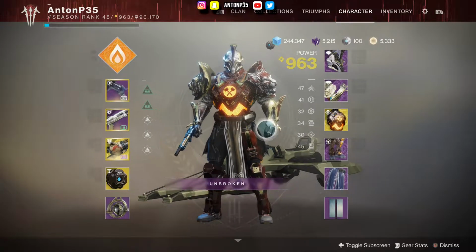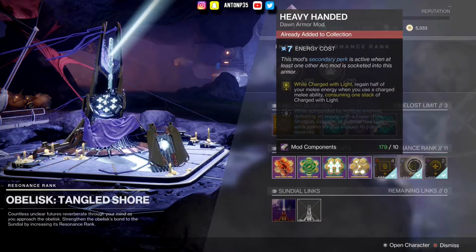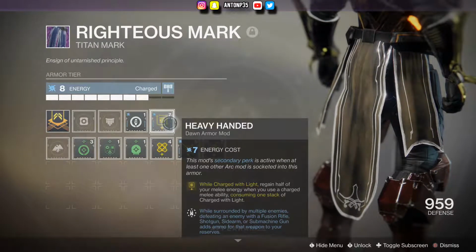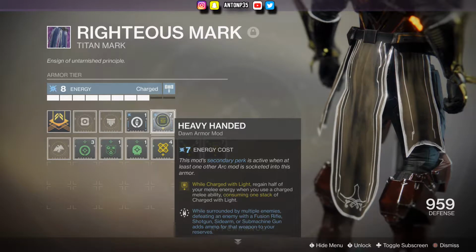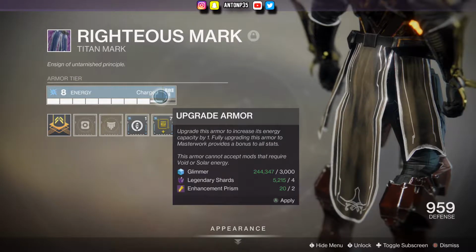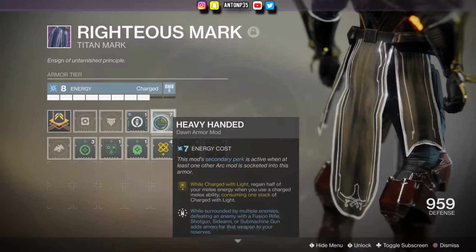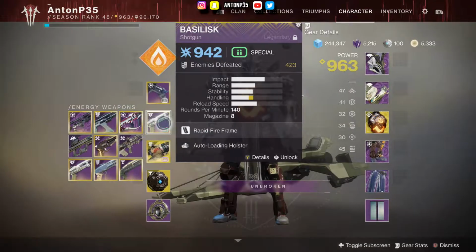But the things you 100% need is firstly the Heavy-Handed perk, which you get from the Tangled Shore Obelisk. You need an energy armor which has 8 slots and is Arc, because that way you can equip the Heavy-Handed and then one extra Arc mod to activate the secondary ability, which is called Lock and Load. Invigoration is the cheapest at 1 energy and basically doesn't make you spend all your enhancement prisms on something you might not want to upgrade or something you do not need. This will activate the Lock and Load, allowing us to get our shotgun ammo back really easily.